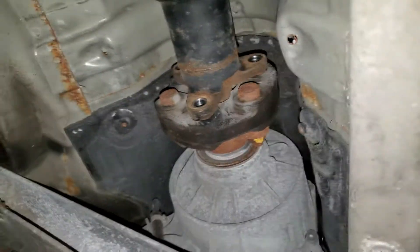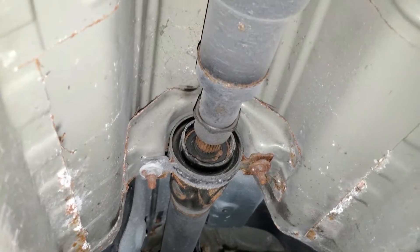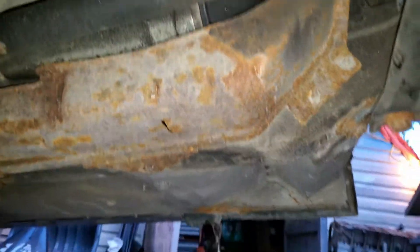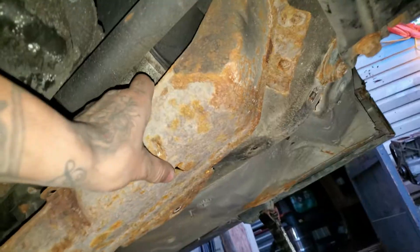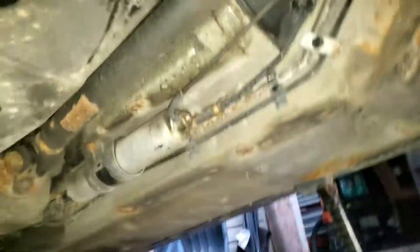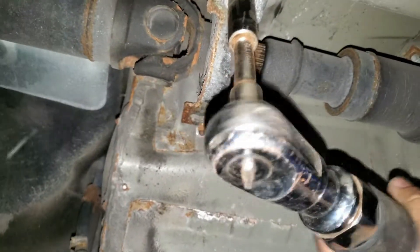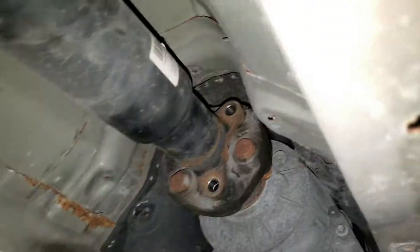The drive shaft is disconnected from there but we also need to disconnect it from the center bracket, so that when we pull the transmission and motor out it's not going to kink up - it'll be able to drive down and maneuver out freely. I took the bolt off this rusty housing for the fuel filter - that's just a protective thing but it's super rusty. Your fuel filter and fuel pressure regulator are right there. Those are 13 mil nuts. This thing can slide right out of the yoke - those nuts can go back up in here so they don't get lost.